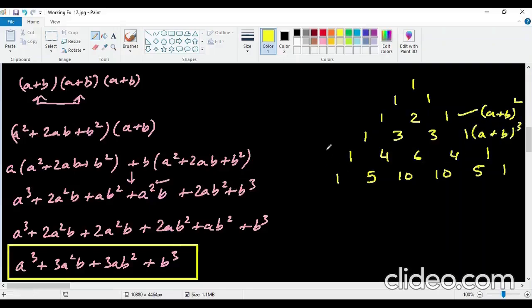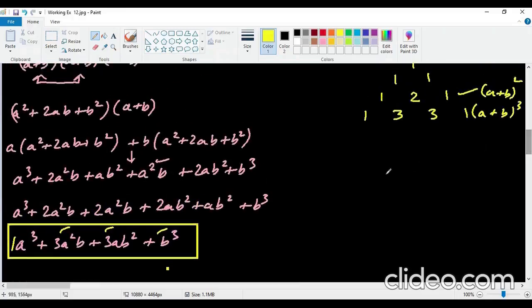Even if you ignore this guy from here, it's fine because you're working on a plus b or a minus b whole square formula. So 1 3 3 1. What do you notice here? It is a 1 3 3 1. So this gives you a formula. Now, for example, if you have a minus b, so what will you do? A minus b whole cube. So what you'll do is you write a cube and you write 3ab, 3ab, and 3ab once again, and you write b cube.